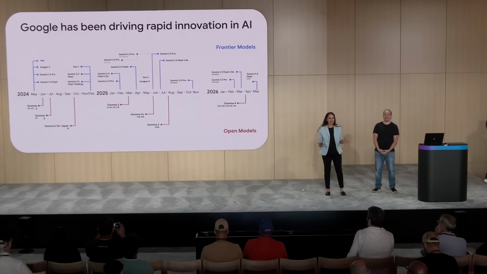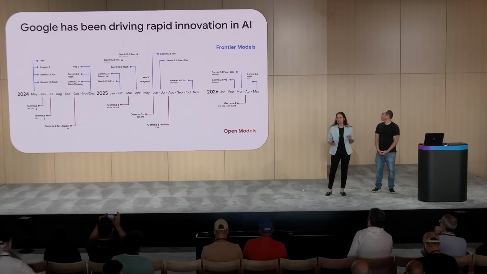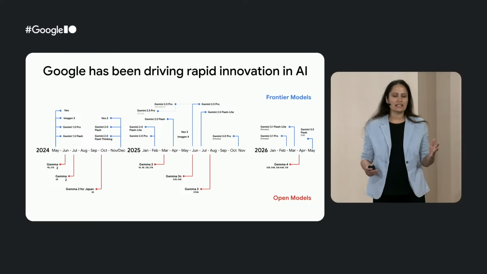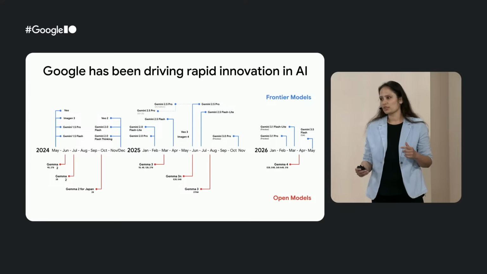So over the past several years, Google has been driving an incredible pace of innovation in AI. And when you look across this timeline, you will see an evolution of models and modalities, all the way from Gemini to Gemma, Veo, Imagen, and Omni that was announced just yesterday. So what's incredible about this timeline is that it's not just the cadence of these releases, but the breakthrough capabilities that are being unlocked with every launch. Things like multimodal understanding, reasoning, and agentic workflows.